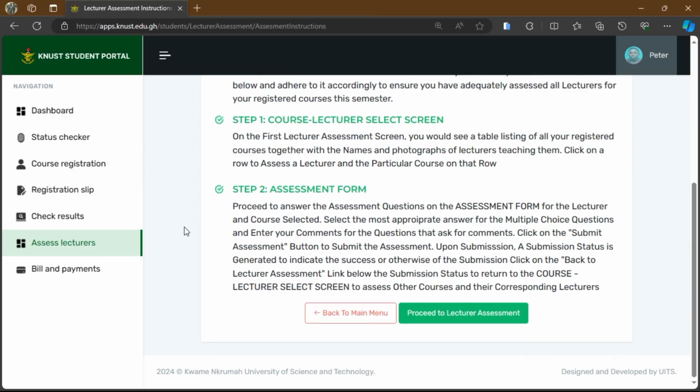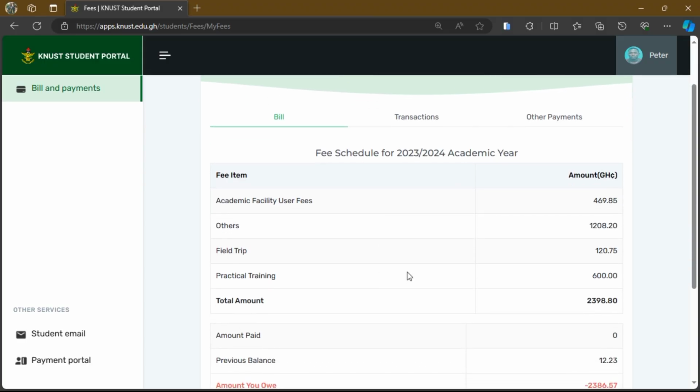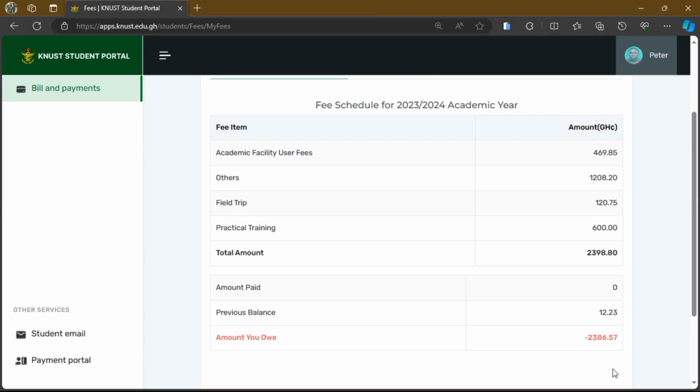And then you go to the last one, that is the bill and payments. So the bill and payments refers to your fees and everything. So it looks like an online portal or an online version of your fees, right? So you come and then you see the breakdown of your fees for the semester. So I've not paid my fees, that's why it's like this. Those using the AMAP, you see something like amount you owe and amount owed, right? Amount you owe means you have a debt to clear, but amount owed you means that the school owes you some amount.